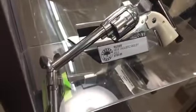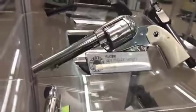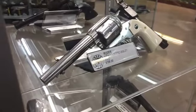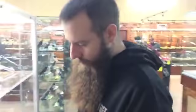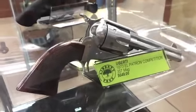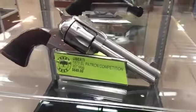Here's a Ruger Vaquero in 45 Long Colt. That's the Bisley version. Don't have the Vaquero in 357 today, but I do believe it shipped late last week, so it may not move in transit today, Daniel, but it will be getting here probably tomorrow, if I had to guess. And we do have a cool Birdie in 357 mag. So, check back, we'll have that in a day or two.